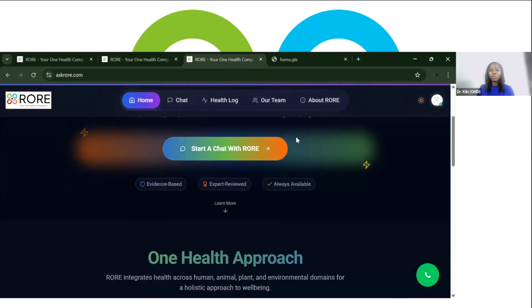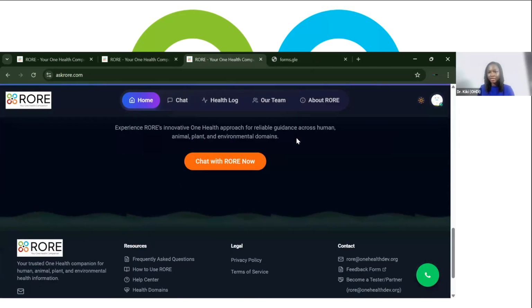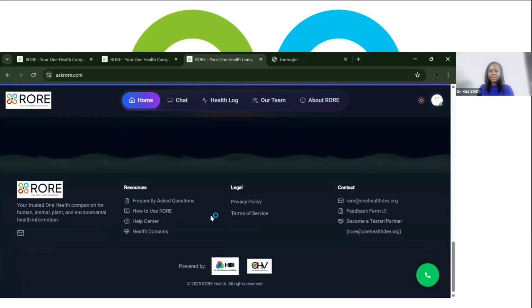Yeah, so first of all, we anonymize data. In terms of the queries and everything, we don't store anybody's personal information like names and things like that. We already have a system where all data is anonymized. And we also don't share data. We don't sell data. So I think everything is included in the privacy policy and terms of service.